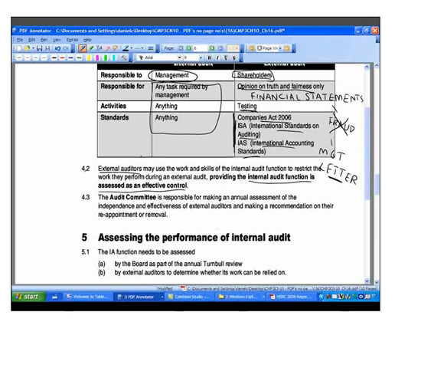Now, you also need to be aware that the audit committee, who, as we know, have an important role in overseeing the internal audit function, are also responsible for the relationship with the external auditors, and the corporate governance regulations require that once a year at least the audit committee assess the independence and effectiveness of the external auditors. So do they think the external auditors are doing a good job and being sufficiently rigorous and sufficiently independent in how they form their opinion about the financial statements? The audit committee is then responsible for deciding whether they would recommend to the board that the auditors are retained or whether they should be replaced.